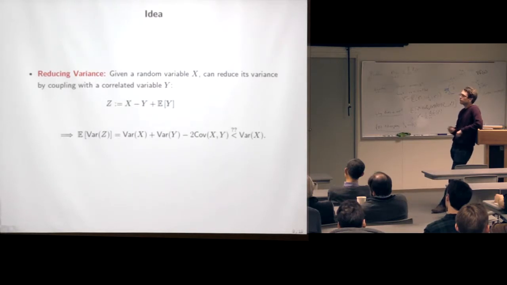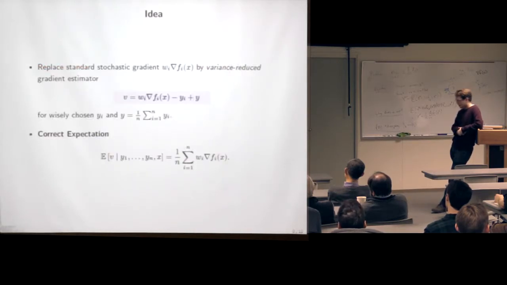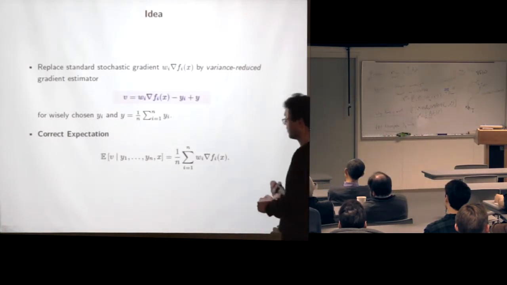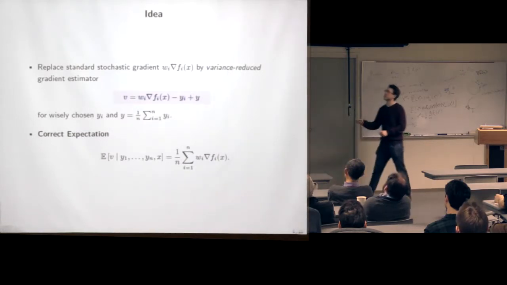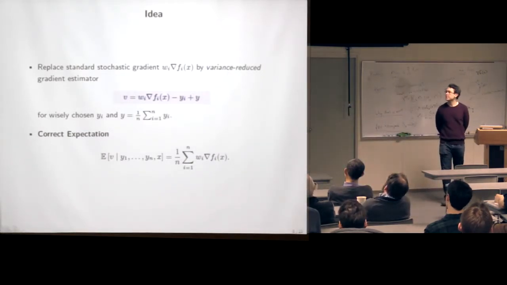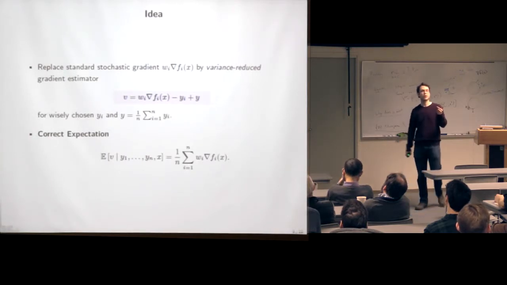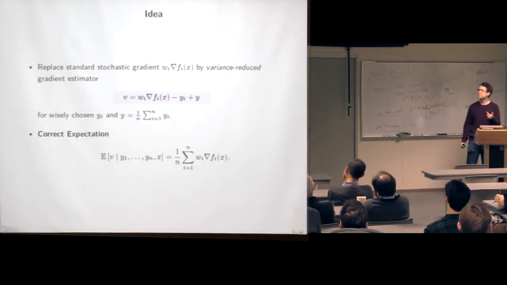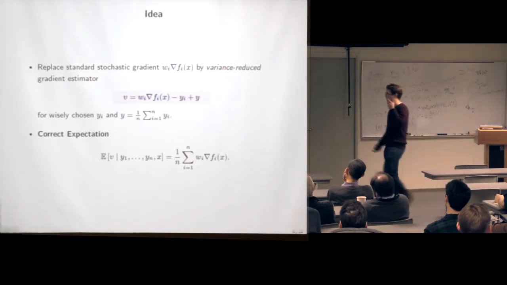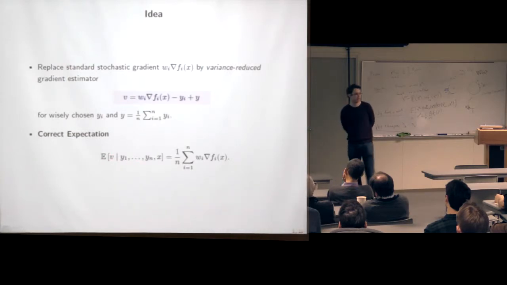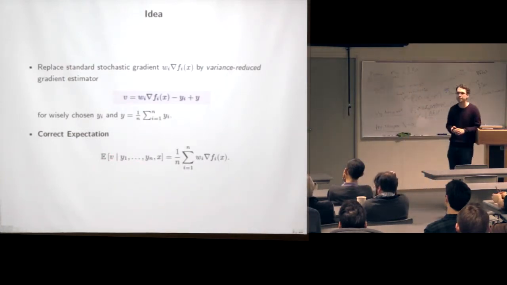And this is sort of the intuition for the next slide. So the idea that we had, and it's not exactly a new idea, this has been going on for the past 5 years, was to replace the standard gradient from the training method with a reduced estimator. So we took the standard stochastic gradient and we added and subtracted some random variables y that are sort of cleverly chosen. Okay? And just as a sanity check, if you take the expectation of v while holding all the other terms fixed, you get the original gradient back. So it's an unbiased estimate, but it will have smaller variance.